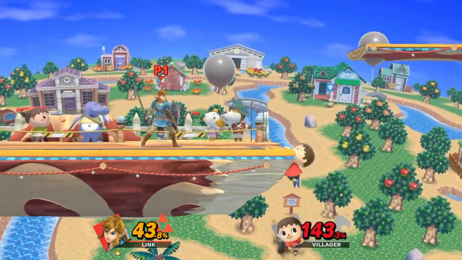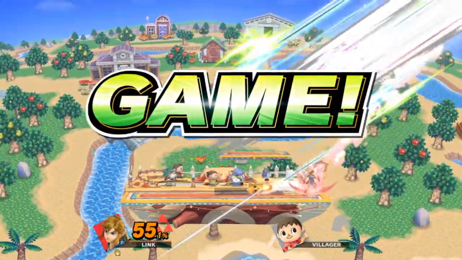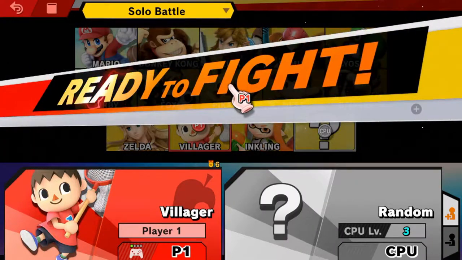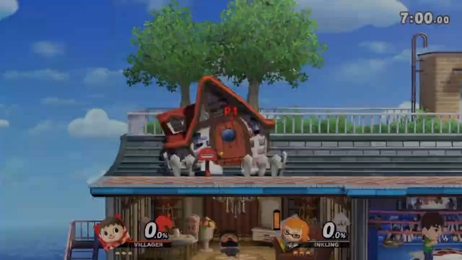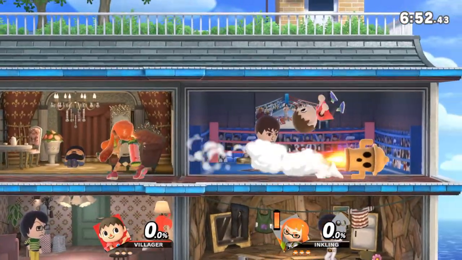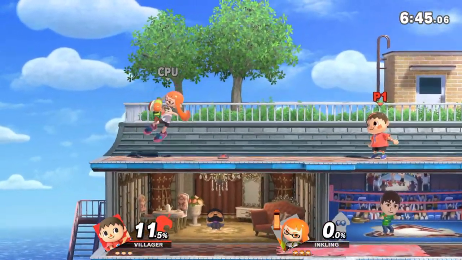Maybe. Maybe. Yes, let's go. We got Villager. That's what we love to see. Let's go to Tomodachi Life. I haven't played this stage yet, but I'll try Villager's moves out. I haven't played him at all in Smash, but he was the first character they announced in Smash 4. Come on, buddy, get up here. Oh, landmine. Somebody step on that.